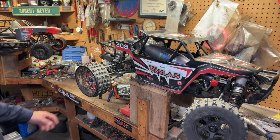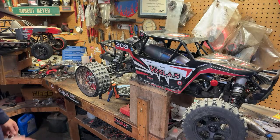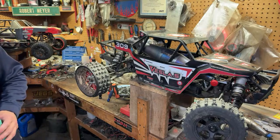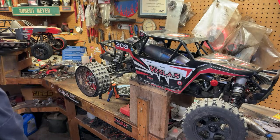I should have probably gone ahead and took the cage off before, but it's no big deal. Because one thing I wanted to do is kind of, how many people are in here? 5. I guess that's enough. We can go ahead and I can start talking about what happened in the last rip.